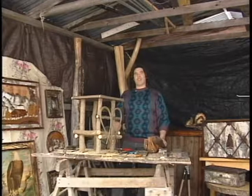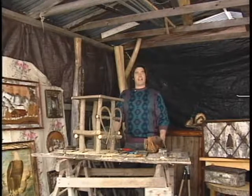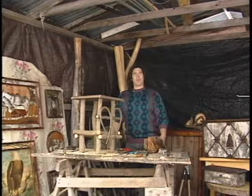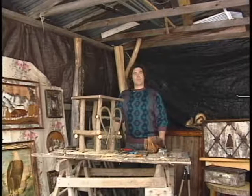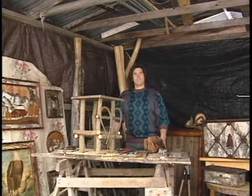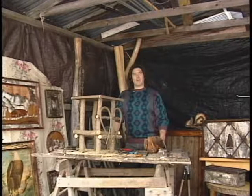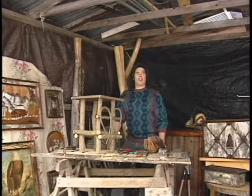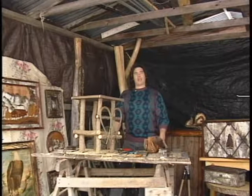I told my wife, I said, well, look — this is the stuff that we're already making and we really had never tried anything like this before. So we just got some art show applications and started going around the state doing art shows. What kind of reception are you getting? Are you getting a pretty positive reception? Well, we've been doing it now for five years, so it goes pretty good. The last couple of years have been hard on the artist just in general as far as sales go.